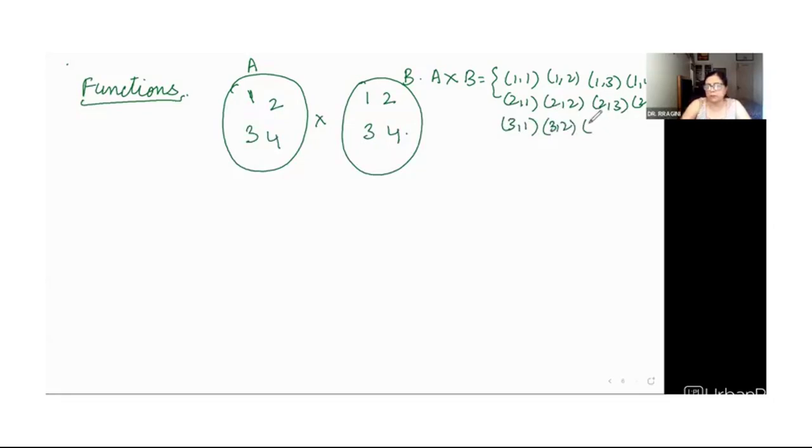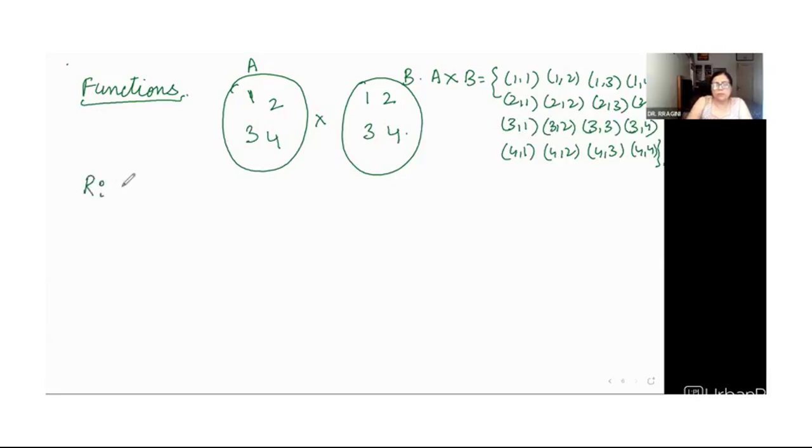Cartesian product is nothing but the connectivity of all the elements of set A to all the elements of set B. So we have simply written all the pairs combining elements of A to elements of B. Now here we have 4 times 4, that is 16 ordered pairs, right? Now, this was the starting of the connectivity between two non-empty sets. Then afterwards, we learned how to form relation between these two. Now let us come to those examples that we had done in the previous video.